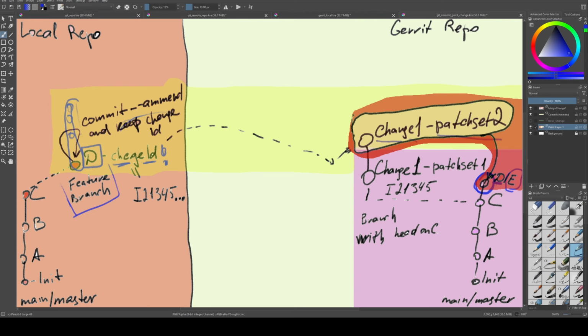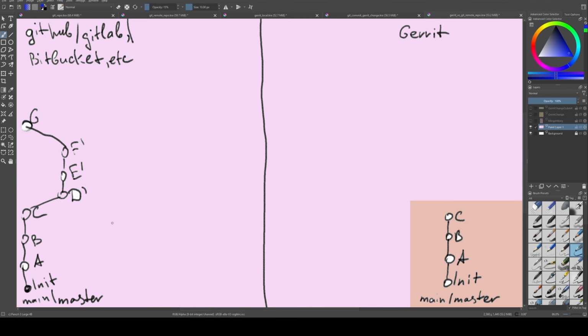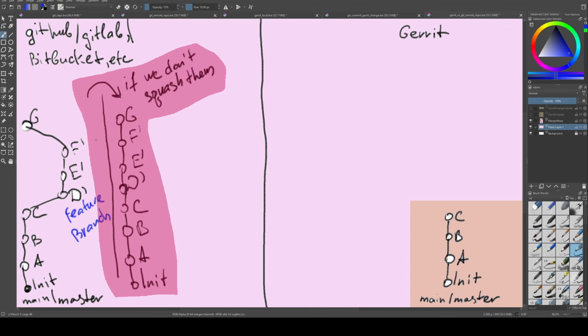Please pay attention to it and don't commit your files in the main branch. One of the good practices that I would recommend is to create a separate branch and work on it. A branch is better. A branch is easy to rebase, etc. I will repeat myself again and show the difference, for example, GitHub or GitLab or Bitbucket towards Gerrit. So if we have main or master branch with init commit ABC, imagine that we have our feature branch. We want to merge it into the main branch, and then we have two options. Let me show you one of them, and it is the merge strategy.